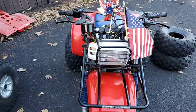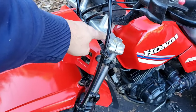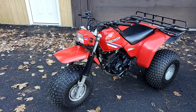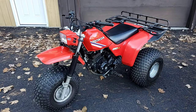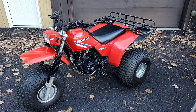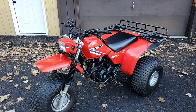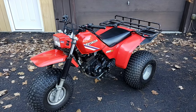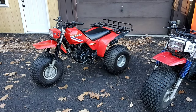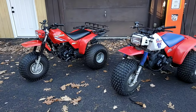Also, black triple trees. Aluminum upper triple. So 85 had the aluminum color upper triple. That's common. Same difference between 350X, same difference with a 250R. I'm thinking about other models. 200X change, so at least those two, we'll leave that there. But fenders are interchangeable. They all mount up the same. Decals are different.